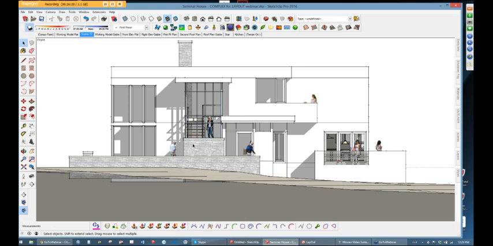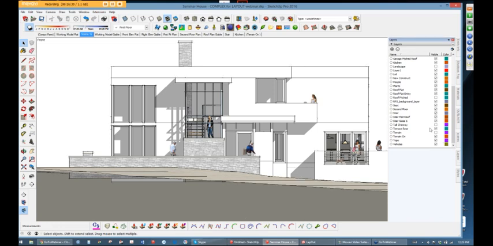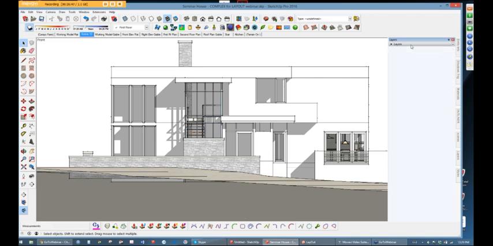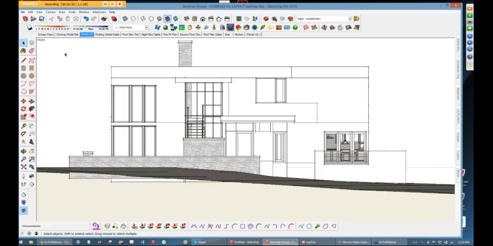Now there's people in here, which I probably maybe want or don't want in layout, and they're all on a layer. So if I go to the layer people, where am I? There we go, people. Turn those off. That's probably a good idea. Whether or not you want the sun on or not is up to you. Typically in a construction type drawing, you probably don't. So here I would go to the sun and turn that off. And we have our elevation.